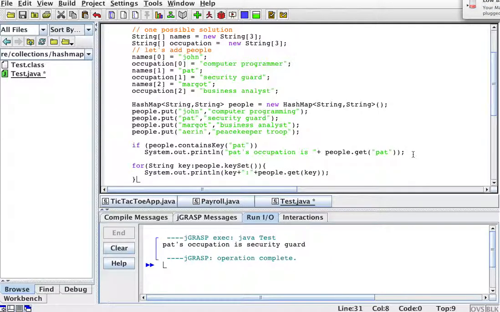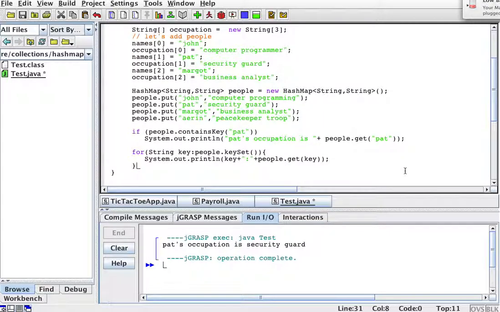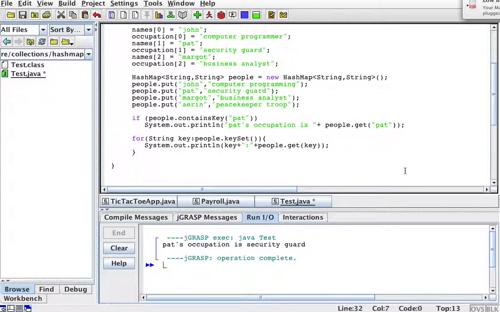Now, if I wanted to print, okay, I would do a for loop. This is the enhanced for loop. This method, keySet, is how I get a set of all possible keys. So I'm going to go for every key, which I know is a string.